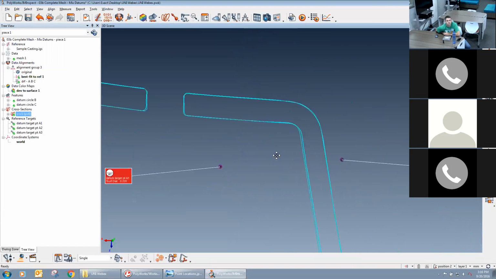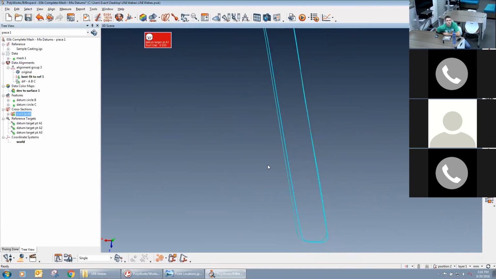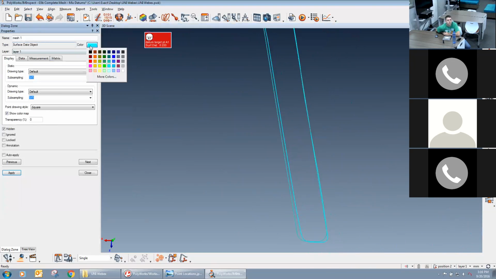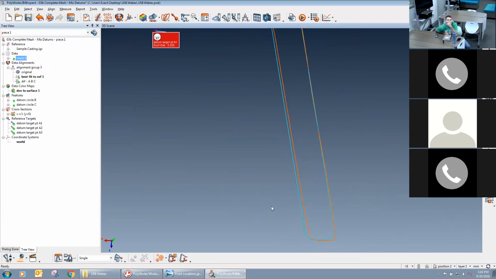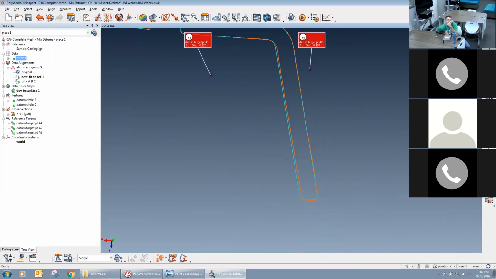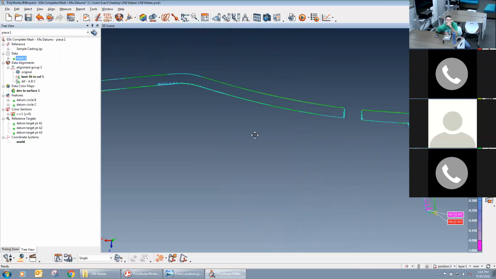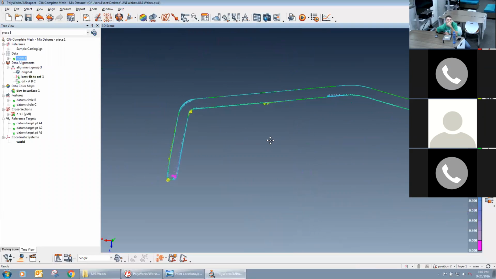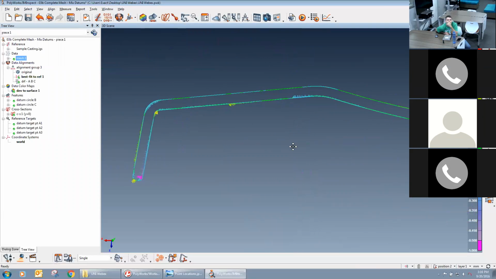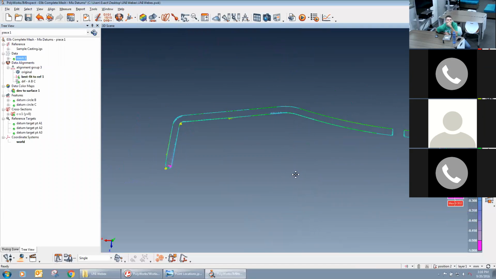You got to zoom pretty far in here. Oh, here we go. Let me change the color of the mesh real quick. There we go. Orange is the scan and blue is the CAD. So we can look at that same deviation. If I turn back on the color map, here with the icon to the right, I get a whisker plot of that deviation that matches up with the color from the scan.